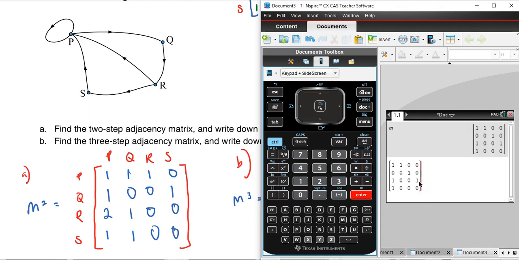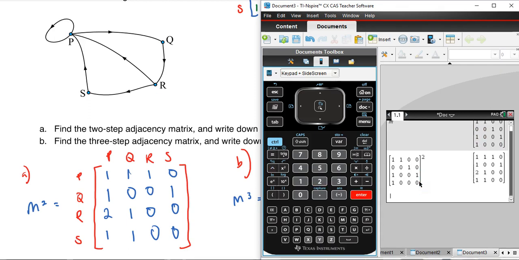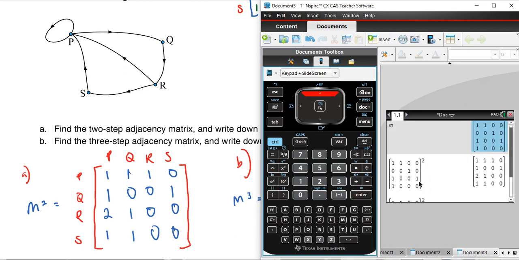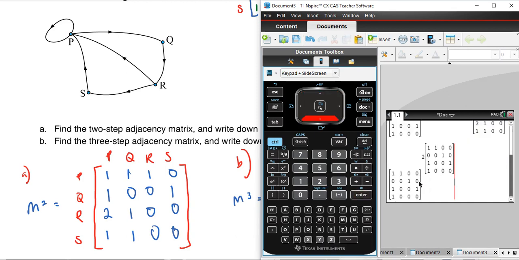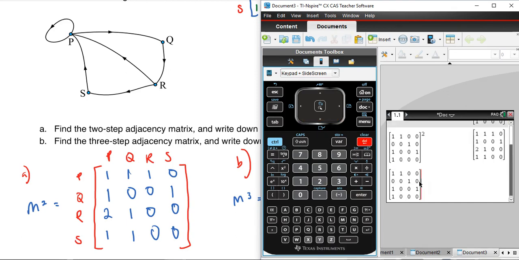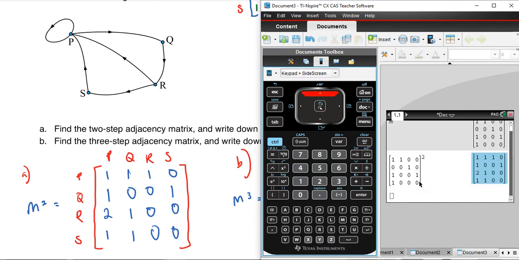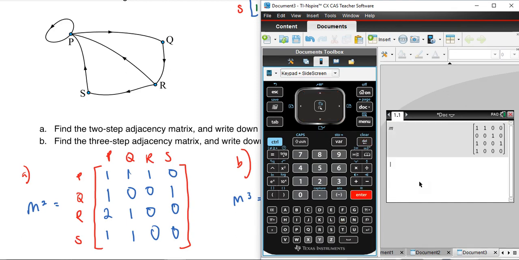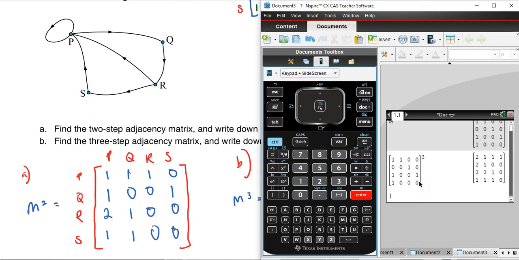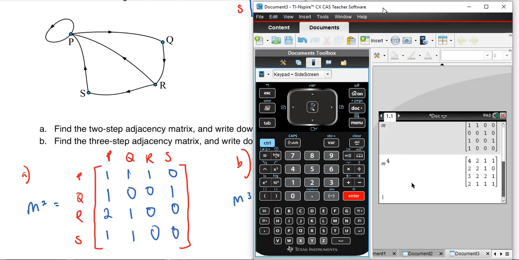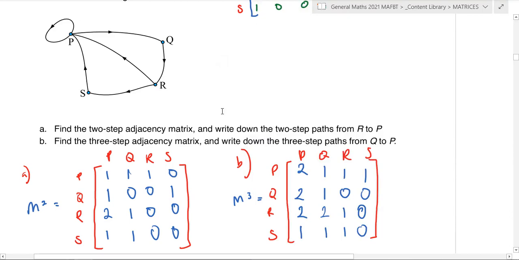So for example, this one, you can even do it this way, to the power of 2. There's my 2 steps. Okay, if I want to get it, oops, it's confusing now, but going back to M, right there, you can even do M to the power of 3. M to the power of 4, as much as you want, okay? But that's the easy way on your calc.